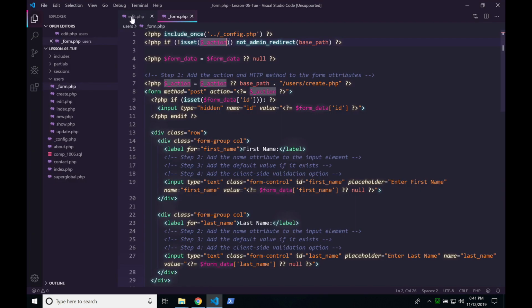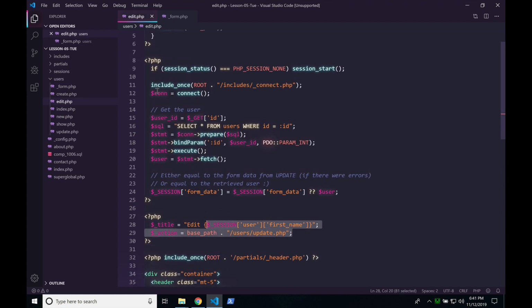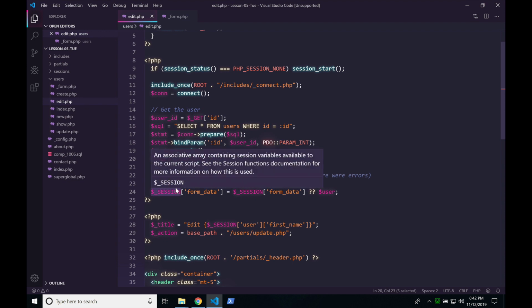And that's happening because in our edit page, we connected to our database, we grabbed our user based on the user ID, we wrote our SQL statement, we prepared our SQL statement so that this bound parameter would be considered as a literal value. We bound the parameter with the value of user ID that we're getting from here, and we made sure we cast it as an integer. And then we executed our statement, and then we did a fetch, which will return the first row that it finds that matches this statement. And we stored that into user. Cool, that's awesome that we did all that.